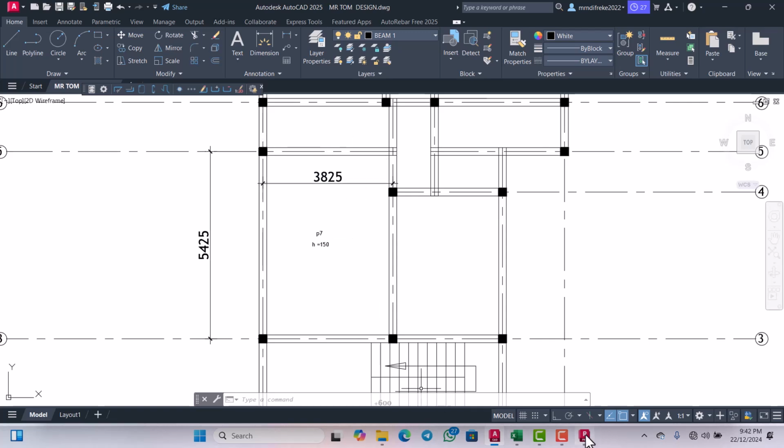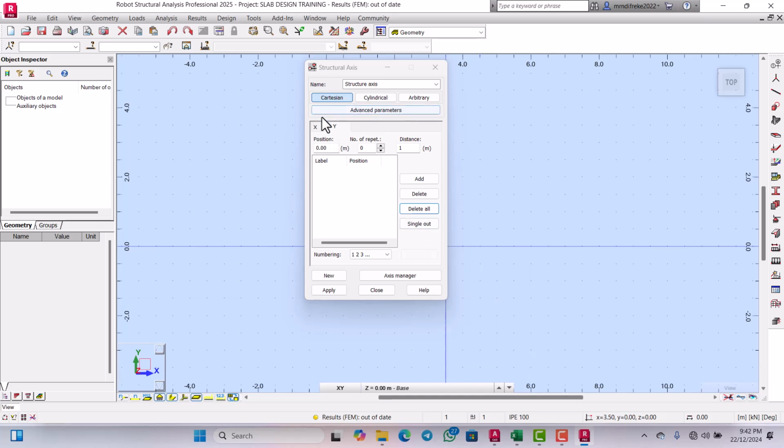On the X axis we have 3825. So we click on the X axis, then we add this. Then we click here 1, then we put 3.825. So you click on add. Then you go to the Y axis.